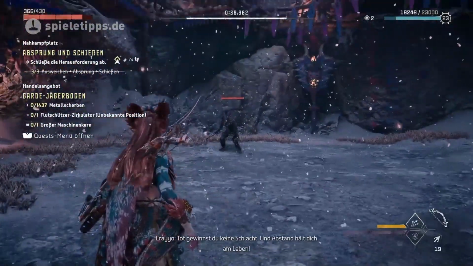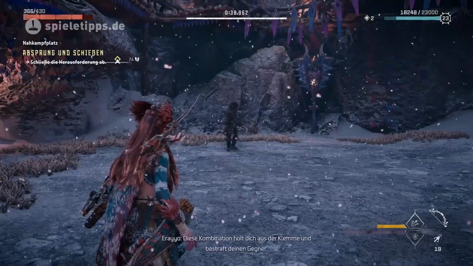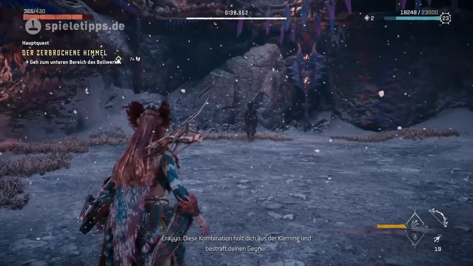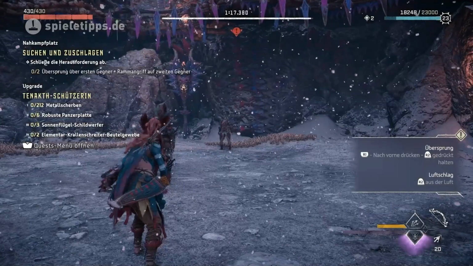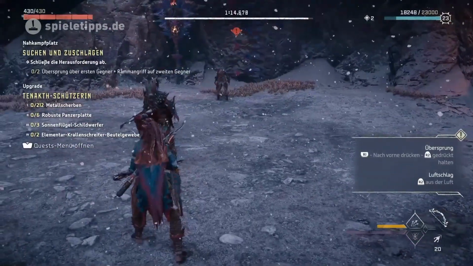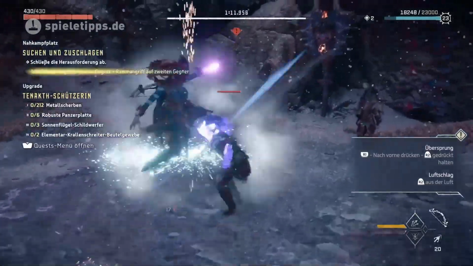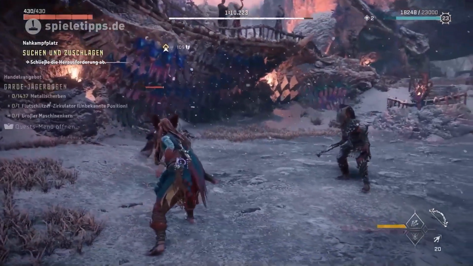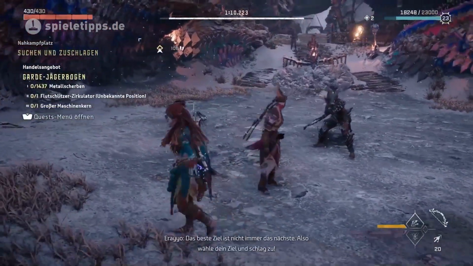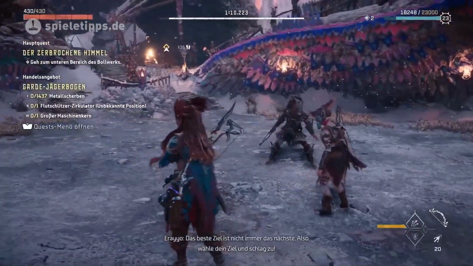Battle is brutal if you're dead, and distance will keep you alive. This combination gets you out of trouble and punishes your enemy. Survival on the battlefield is down to tactics. Your best target isn't always the closest, so select your target and strike.